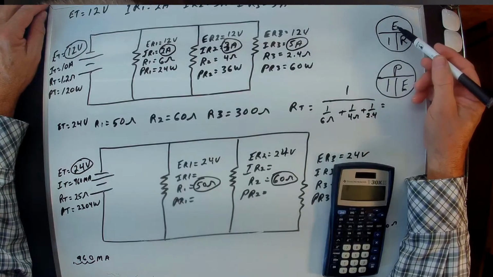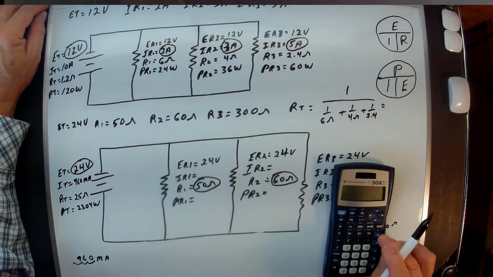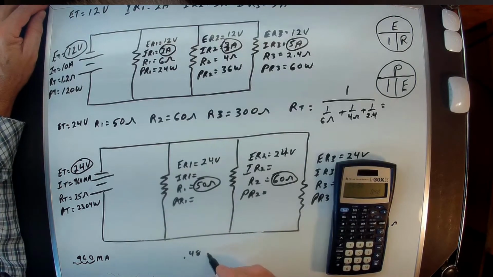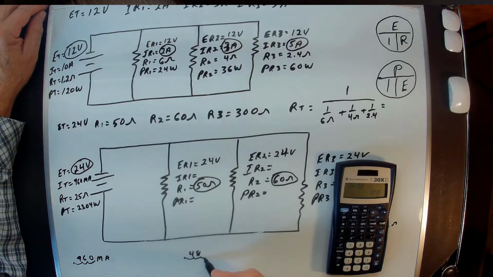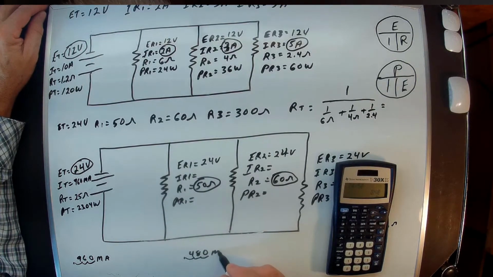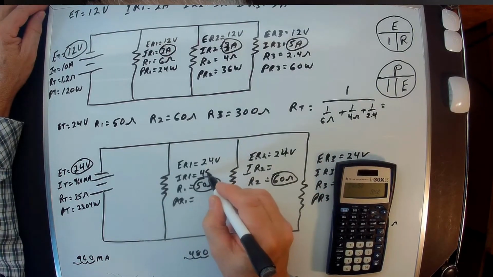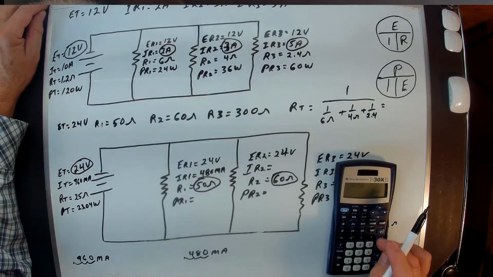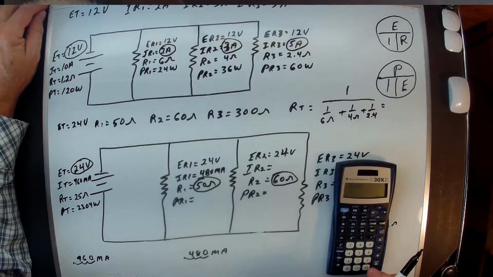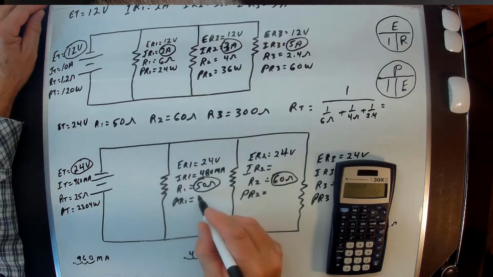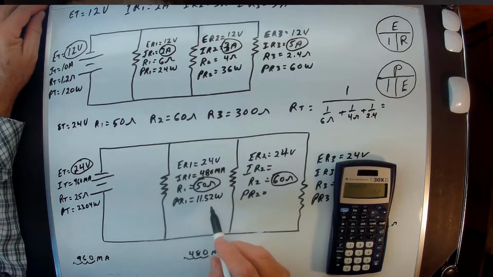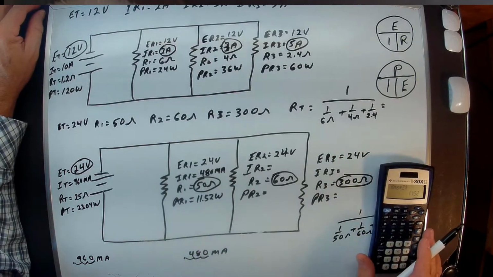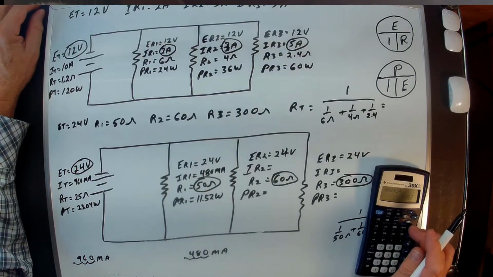Volts and resistance. Volts divided by resistance equals current again. So 24 divided by 50, and that's 0.48 amps. So if we move it 3 places, that's going to be 480 milliamps. Remember, 1 to 3 whole numbers. But I'm going to leave it at 0.48 in the calculator and multiply it times the volts, current times voltage equals power. And I get my power right there, 11.52 watts. I generally go a couple of decimal places most of the time. Now, we're going to be doing some complex problems later on where we may have to go a little more. But right now, rounding to a couple decimal places is usually plenty good.